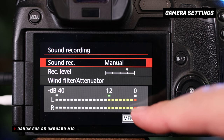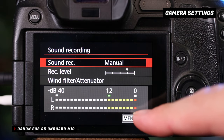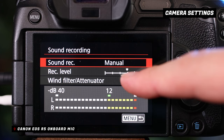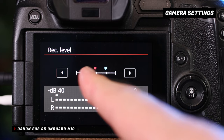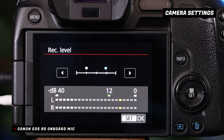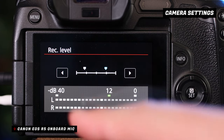What we want to do is set this at minus 12 dB. Here we have minus 40 dB, we have 0 and minus 12. So what you want to do is be peaking at minus 12. So we're going to click here on the record level and we're going to slide this slider along until we go to minus 12. In my experience, it's right about there. It even looks like we're just a little bit hot, so we're going to bring it over there.